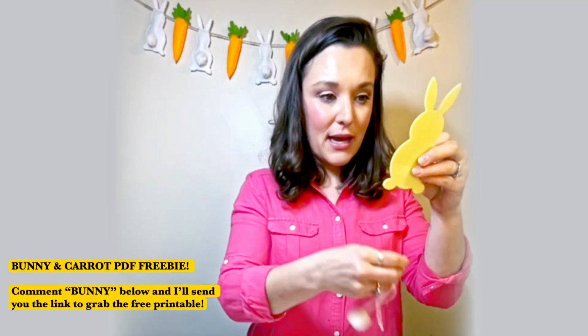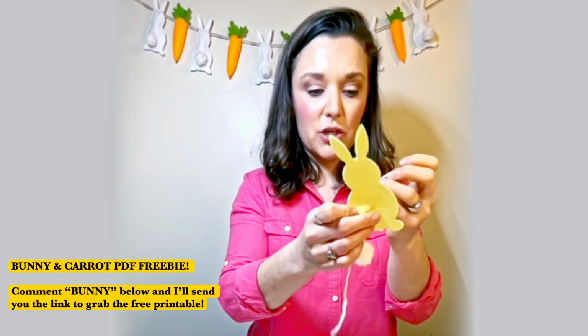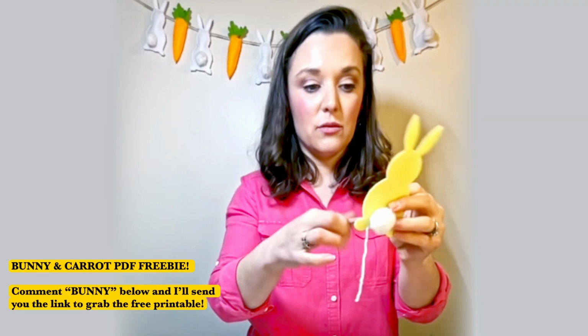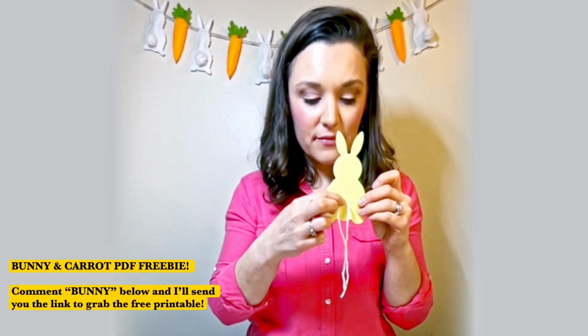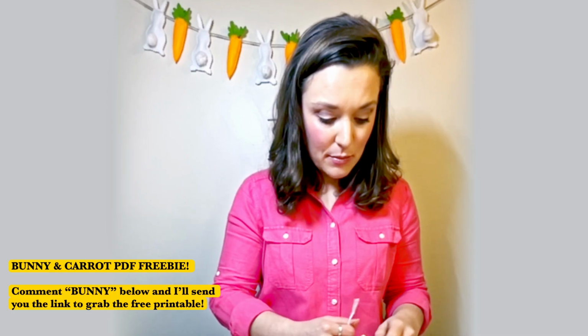So then I will take my bunny and I will insert thread into the little slit. And again, if you are struggling to get this to pull into the little slit, you certainly can use a tapestry needle or some other tool. So now you have the bunny, the 2 threads, and then this piece of fabric there in between. So you're just going to knot, and the fabric's really going to hold and stabilize the pom-pom.